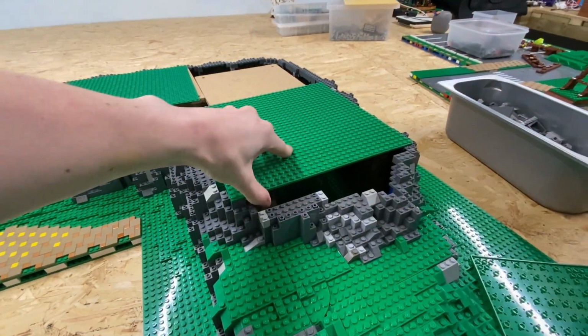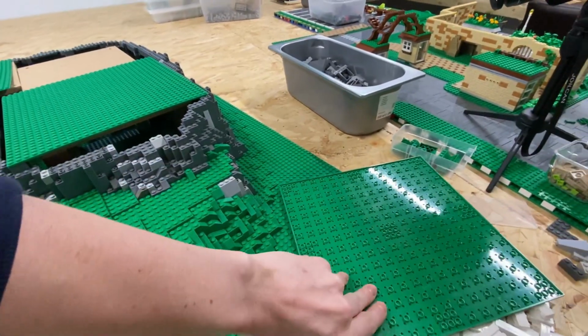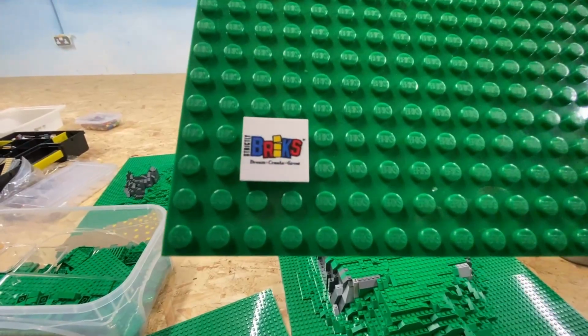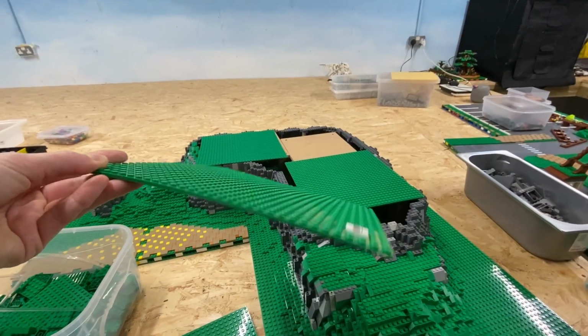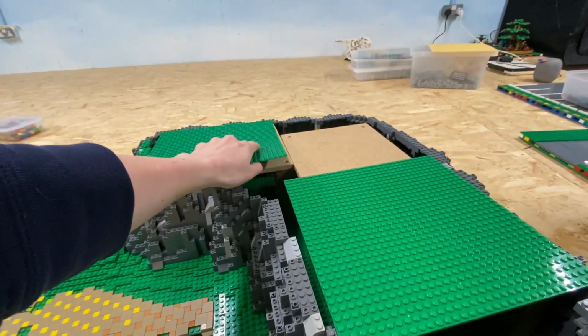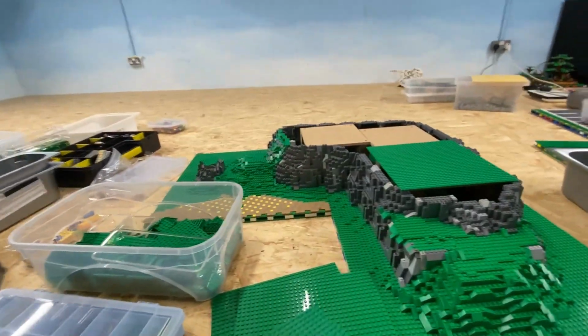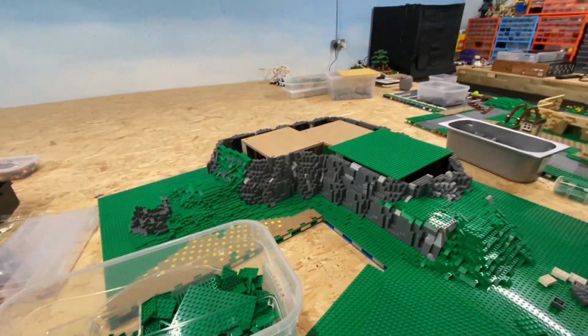These work out about £2.50, £2.75 a sheet. There's the little logo there, and that's off of Amazon. And when you compare it to the Lego ones, which are about £7.50, £7.99, I mean, it's a no-brainer. And when you're looking at the thicknesses, I'll just quickly show you.